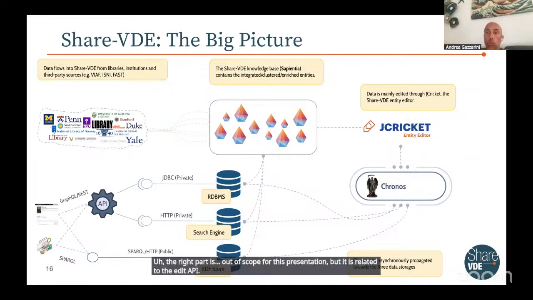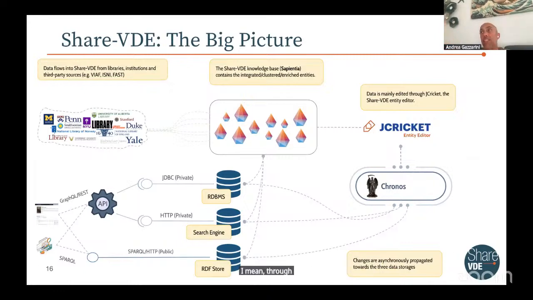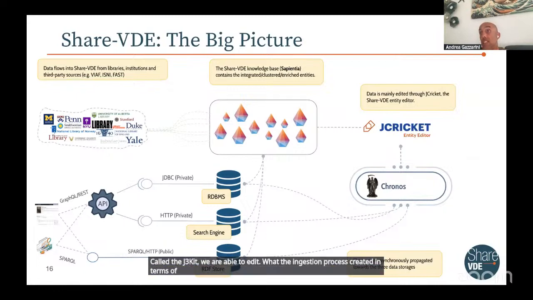I mean, through a set of Edit API and an Edit UI called JCricket, we are able to edit what the ingestion process created in terms of entities within the knowledge base.